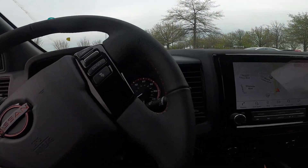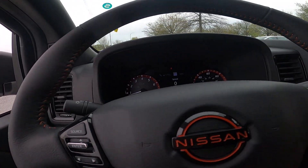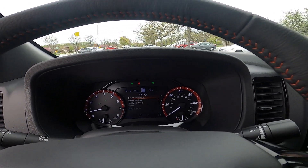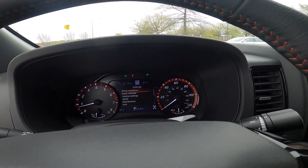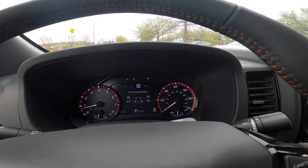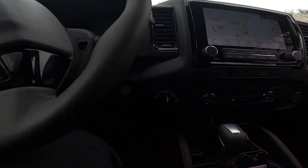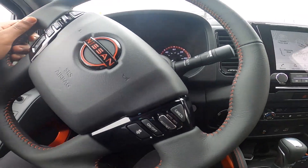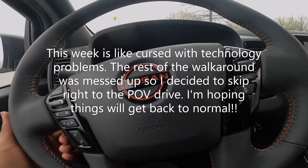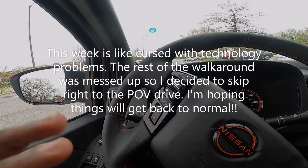Looking at the center console in front of the driver, you have a 7-inch display right there that controls all of your different vehicle settings — your speed, driver assistance tech, and other vehicle settings. Down here you do have your push-button start and light controls on each side with screen illumination. This side controls your adaptive cruise control, and on this side your source for radio controls and telematics.